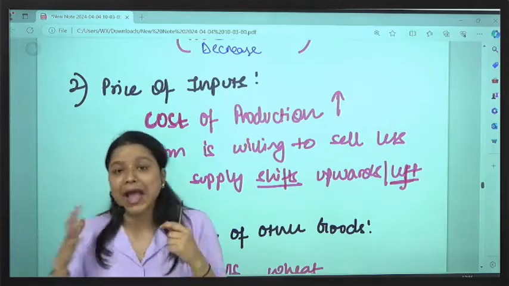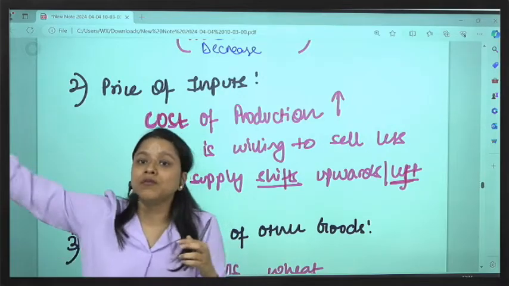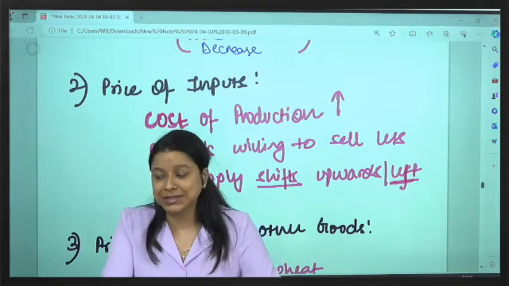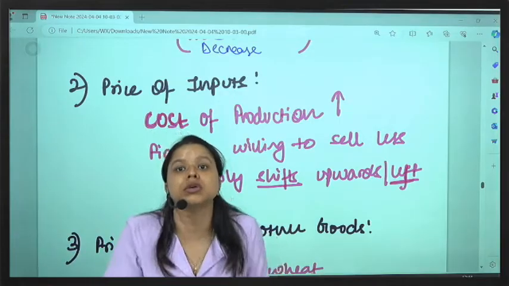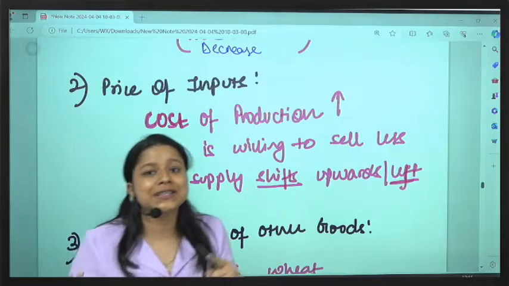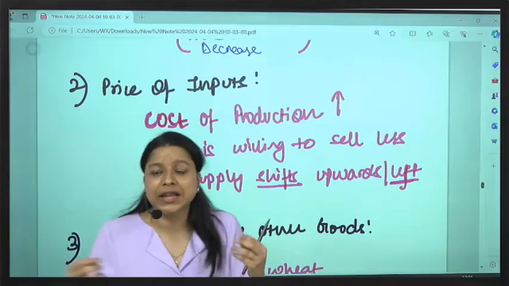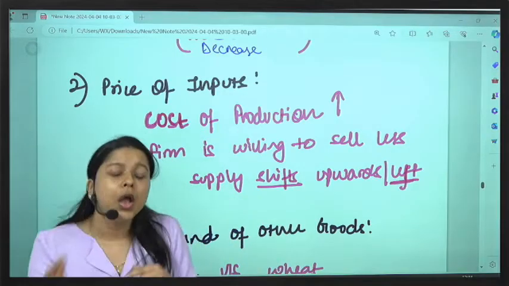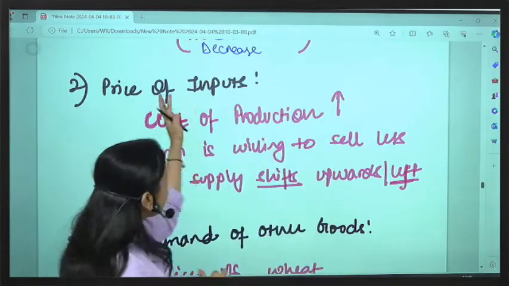Let's say suppose I am a mango seller. For me, getting mangoes from one location to the place where I'm selling it, the marketplace, let's suppose the cost of bringing the mangoes over here is increasing because of the increase in the prices of petrol, diesel and all that. Also maybe some other reasons, like my laborers who were getting the mangoes from there, they are charging me more now.